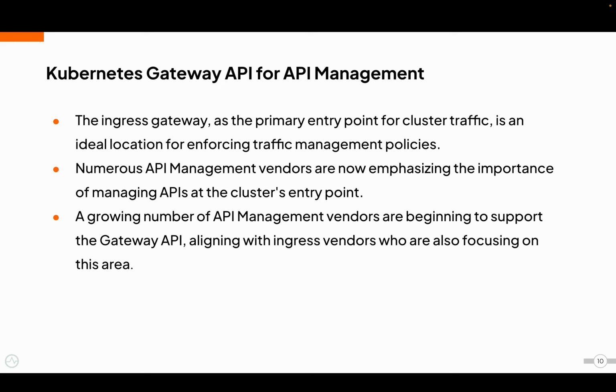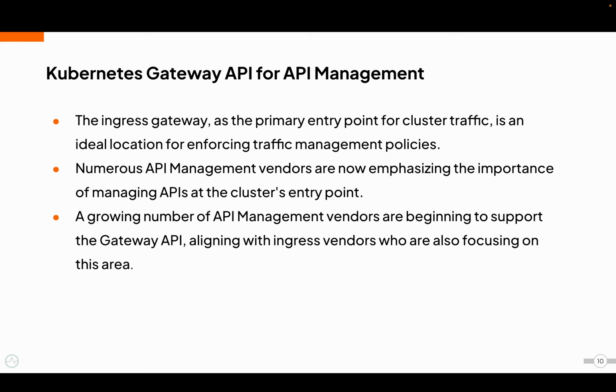With the evolution of this Gateway API specification, most of the Ingress implementers started to adhere to it. At the same time, this specification discusses mainly the gateway, which is the main entry point for your cluster traffic. Almost all the requests coming to your Kubernetes cluster come through this gateway. So API management implementers also thought this would be the ideal place to apply API management related quality of services, because this is the main traffic entry point. Why are we not doing API management related quality of services at this layer? That is the mindset behind API management implementers, and they also started adapting the Gateway API specification.